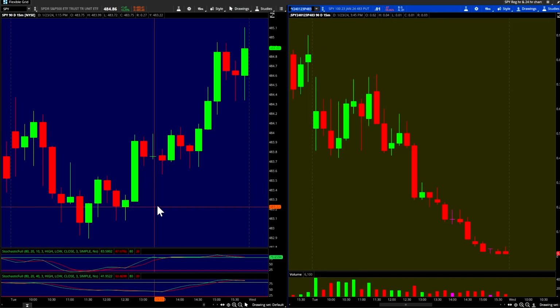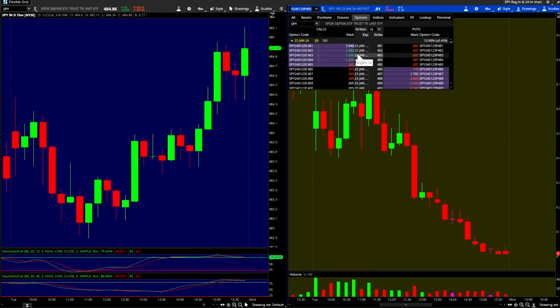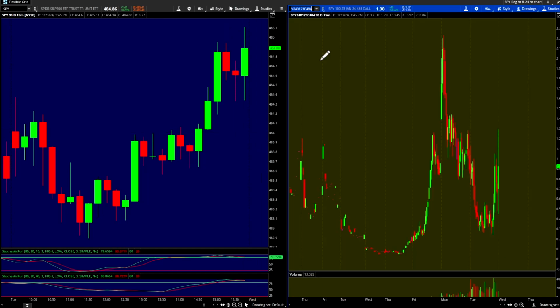So that's the put side of things, but we're interested in the call. Look at this, there's a nice move. Well, it started at 11:30, but as you'll see in the option chart, price moves a little bit different. So what are we looking at here? 483 is way down here, considered in the money. We'll look at it after, but I think the magic number is 484 for this chart right here. So let's look at that one.